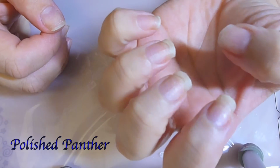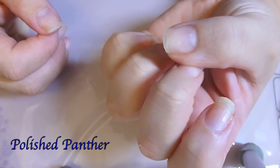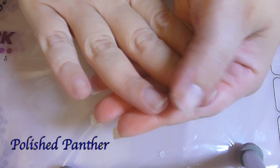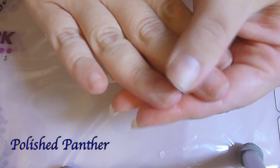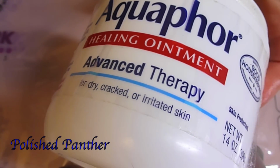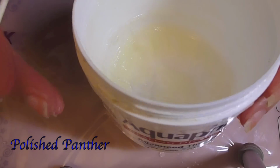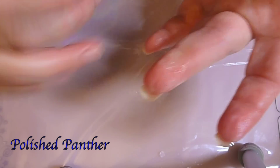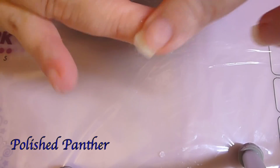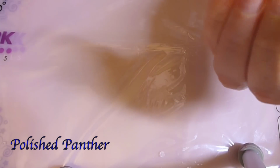Alright guys, so here are my nails. As you can see, they are not dry, they are not damaged other than what the nail salon did. Here is the other hand. You can take some of the Eucerin ointment, and as you can tell, I'm about to hit pan on that. That's how much I love this stuff. And whatever's left over here, you can just moisturize, because you're going to need to put moisture back in right now.